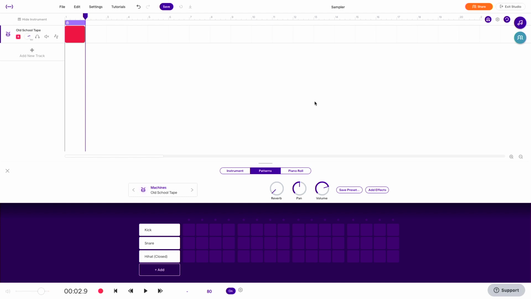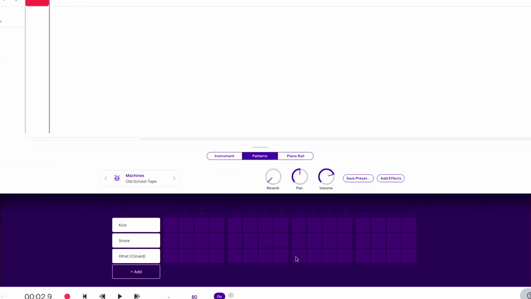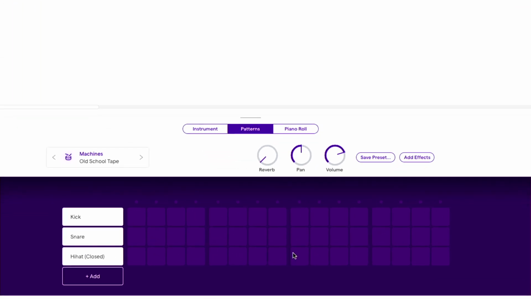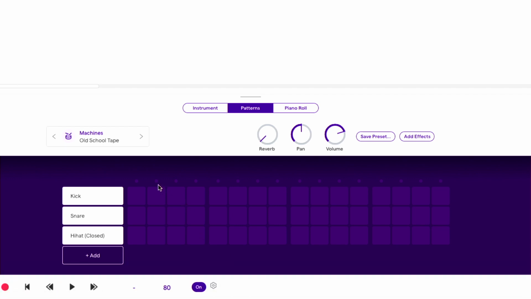So this is Soundtrap, and anytime you create a drum machine, a drum track in Soundtrap, you get this in the bottom. So let me talk about this. This is a sequencer. What a sequencer does is it shows you where the beats are and what the subdivision is. This is 16th note subdivision. 1 E and a, 2 E and a, 3 E and a, 4 E and a. Those spaces are the spaces in between the beats.